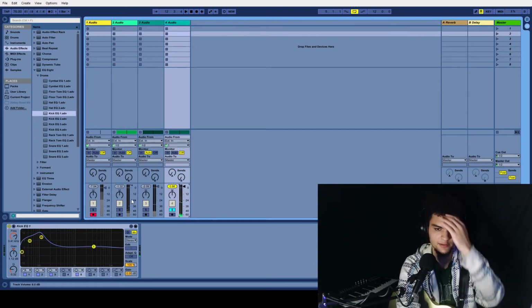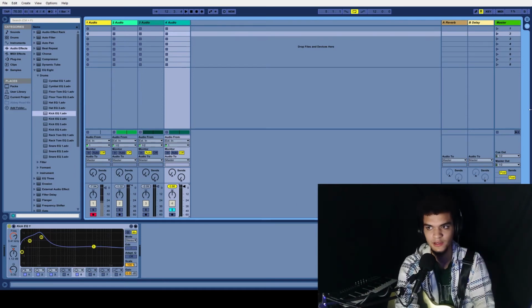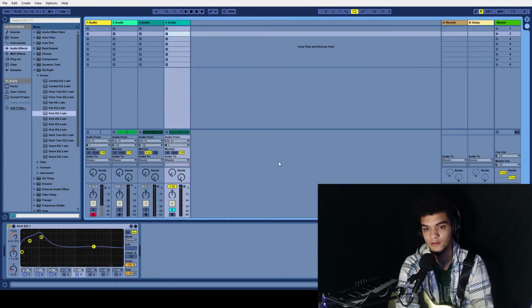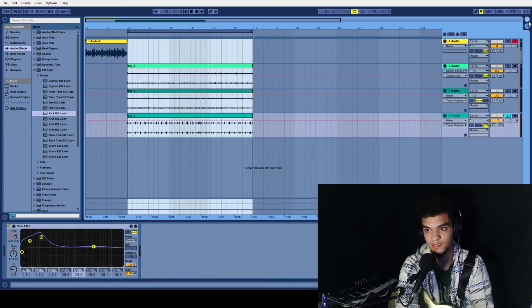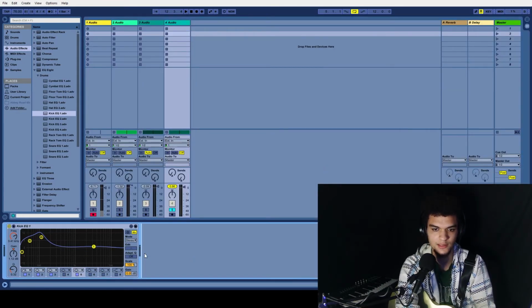So yeah, I just want to mention real quick, there's so many ways you could change volume. You saw me originally do it in arrangement view, using these numbers here. Using these numbers and using this knob is the same thing, just so you know. Whenever you see me changing it over here, it's the same as me changing it over here in arrangement view. So yeah, just keep that in mind.